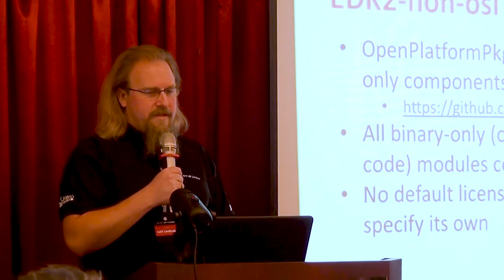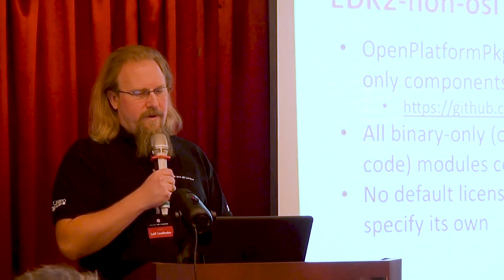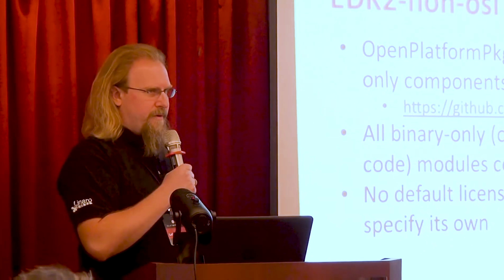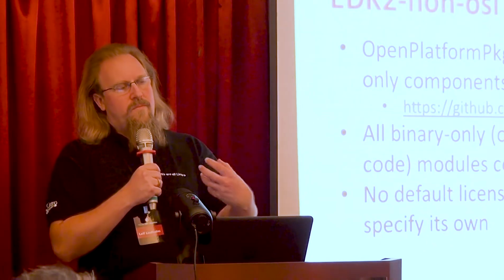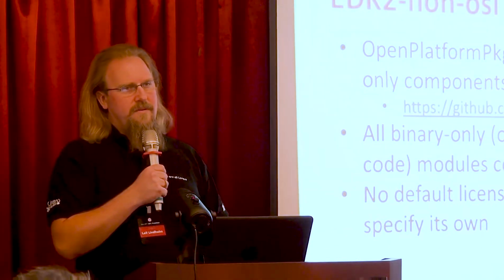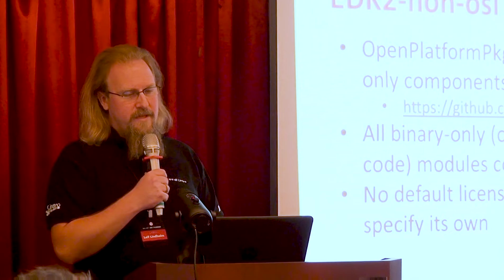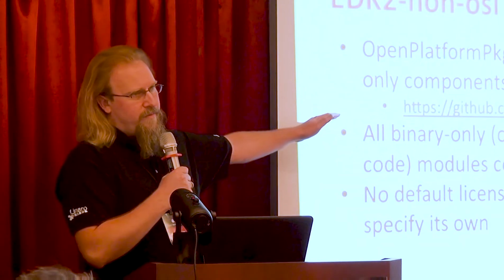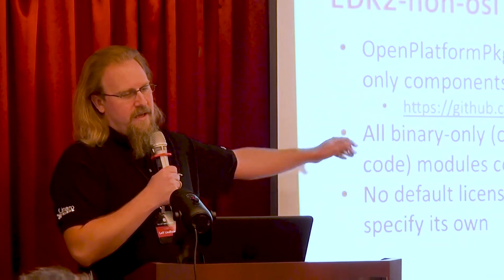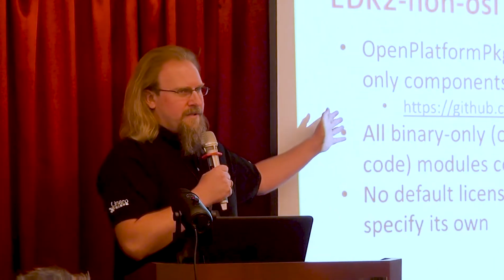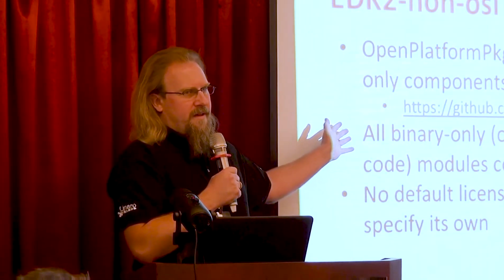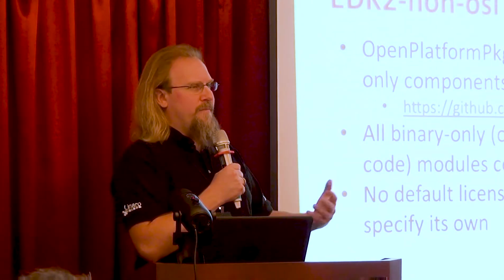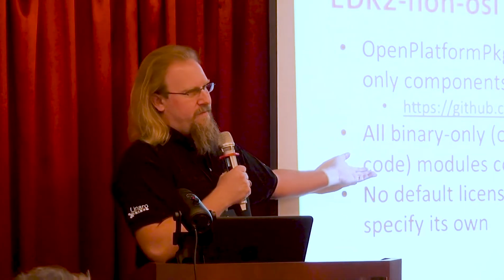EDK2 non-OSI, as I mentioned, is the bit where, in Open Platform Package, we permitted inclusion of binary-only components in order to get code that you could rebuild against later EDK2 for certain platforms that still needed binary modules. EDK2 Platforms does not permit any binary modules, so they go into a separate repository called EDK2 non-OSI. And if you were to have something with, should we call it, a questionable source license, where you actually have the source but, for example, it does not permit redistribution, then that could also go in here.